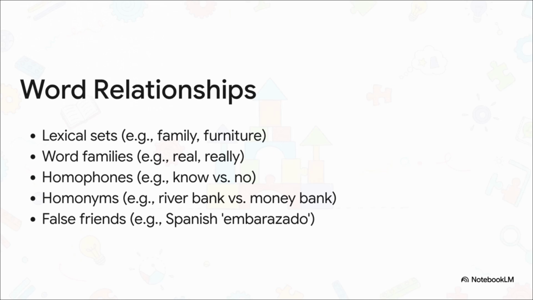And finally, a huge warning for beginners, false friends. These are words in two different languages that look or sound super similar but mean completely different things. A classic hilarious example is the Spanish word embarazado. If an English speaker feels awkward and says, "Estoy embarazado," they are definitely not saying they're embarrassed. They are announcing to the entire room that they are pregnant. So yeah, always watch out for false friends.